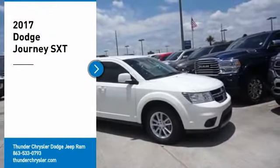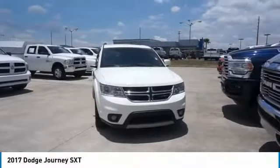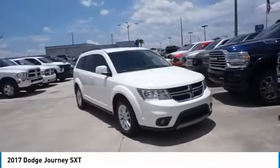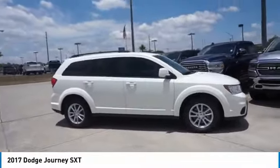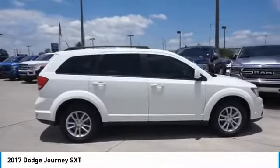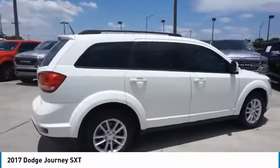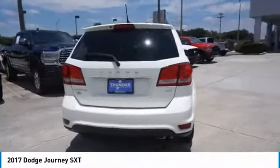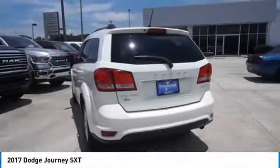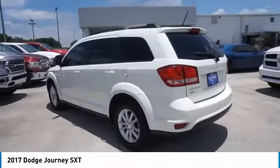You are going to love the 2017 Journey. Dodge Journey combines the practicality of an SUV with the comfort of a car, all while boasting a style all its own. The Journey's optional third row seat, along with innovative features like a chilled beverage cooler and in-floor storage bins, make it a good and affordable alternative to a traditional minivan. Here are some of this vehicle's great options.